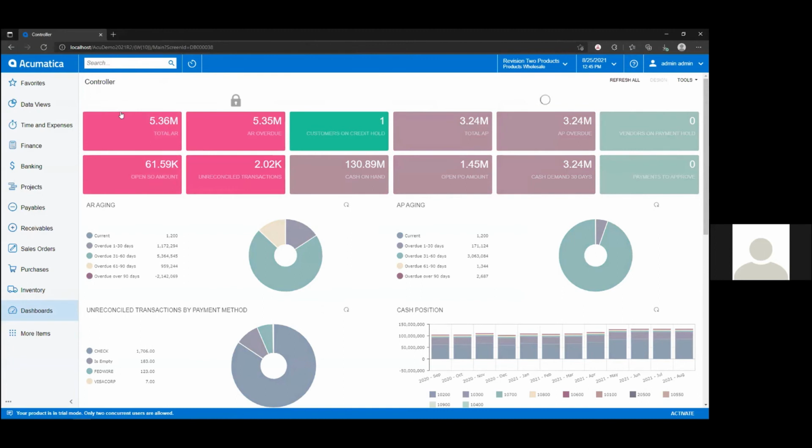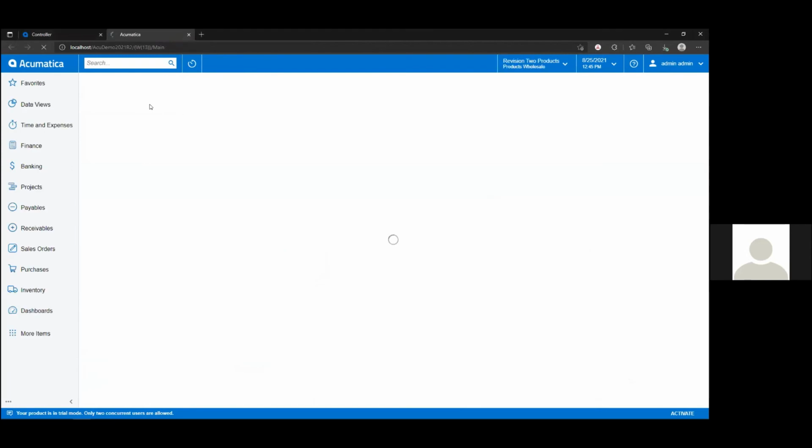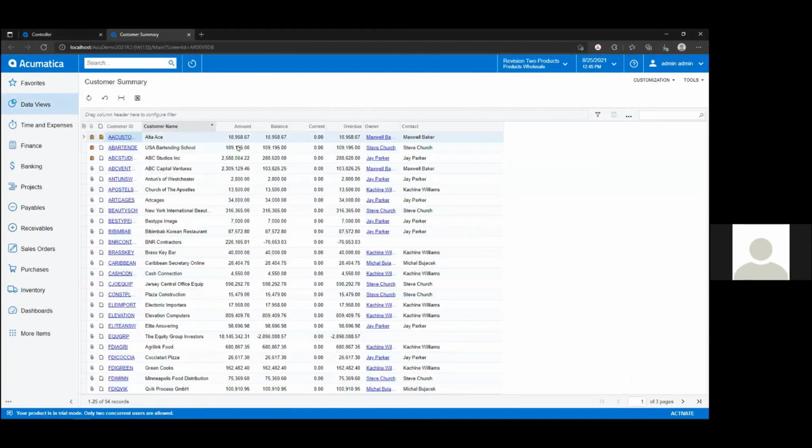So the first thing is that we see there's a dashboard. And what the system allows for is to highlight and hover over these widgets. So this is a widget, this is a widget, this is a widget, and this is a widget. What's behind each one of these widgets is a data inquiry. So if I clicked on the 5.36 million in receivables, it actually shows me that list of invoices.